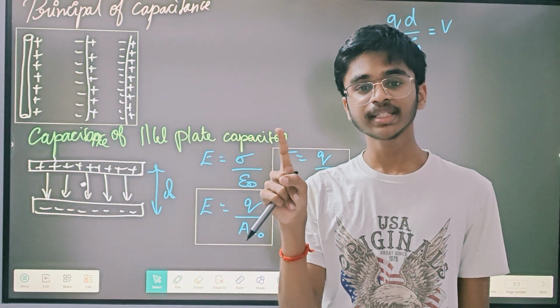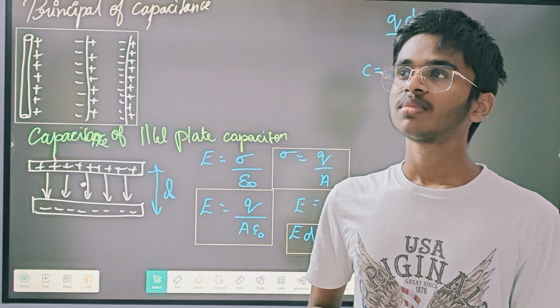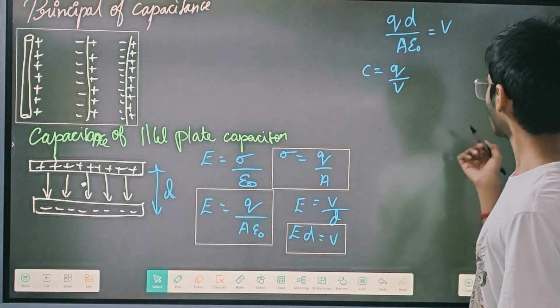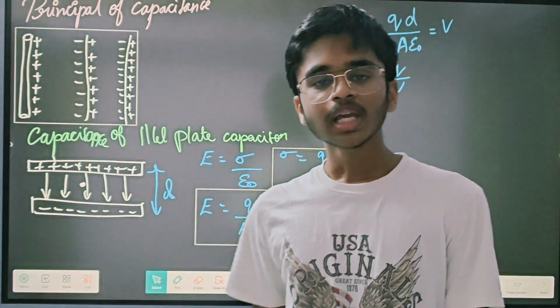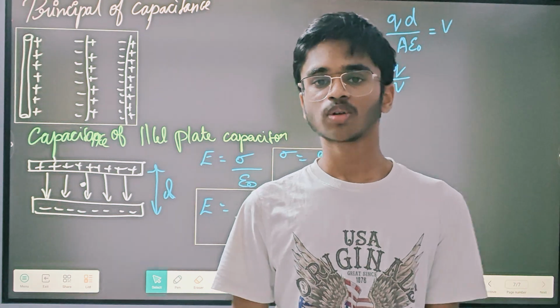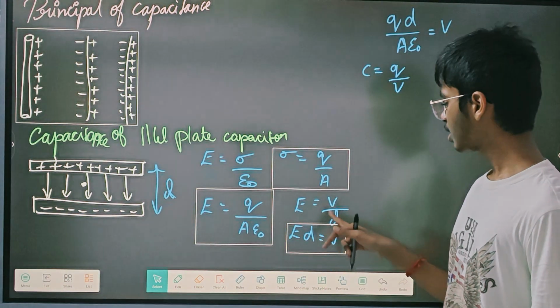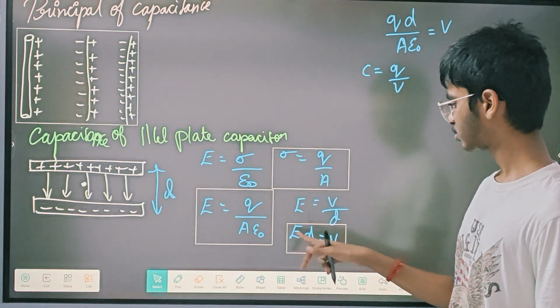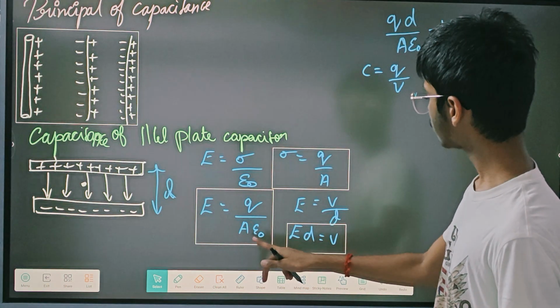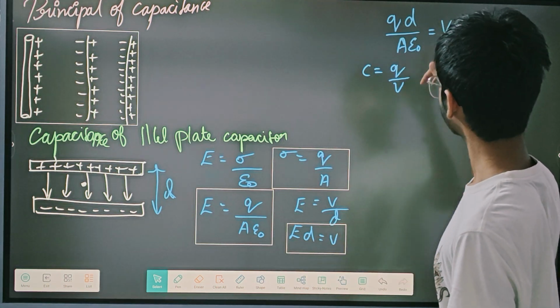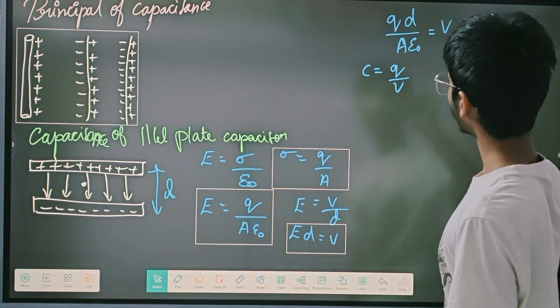Lambda is equal to Q by L, and rho is equal to Q by volume. This we know, right? So if you substitute, then at last you'll be getting this formula. If you place this one in this formula, you'll get this one. Okay, so we have come till now.